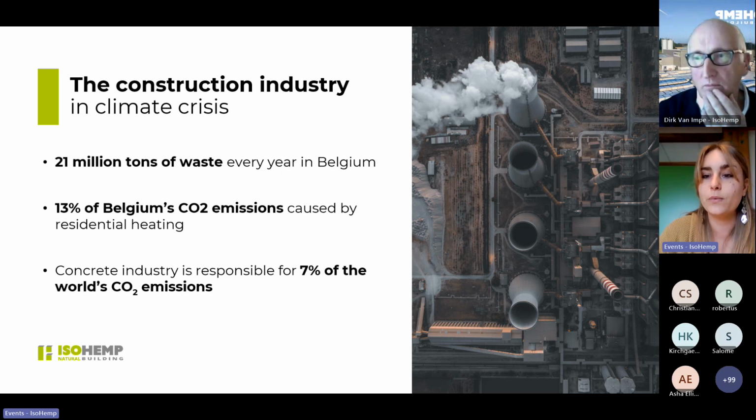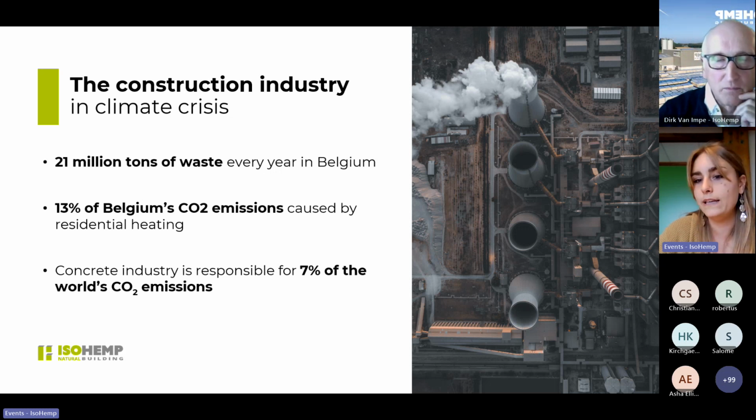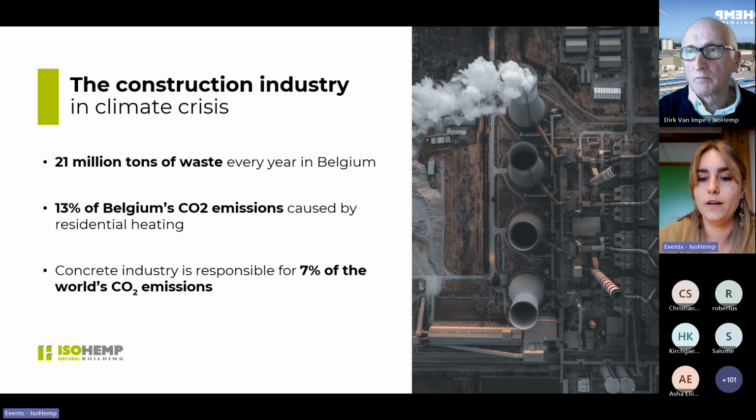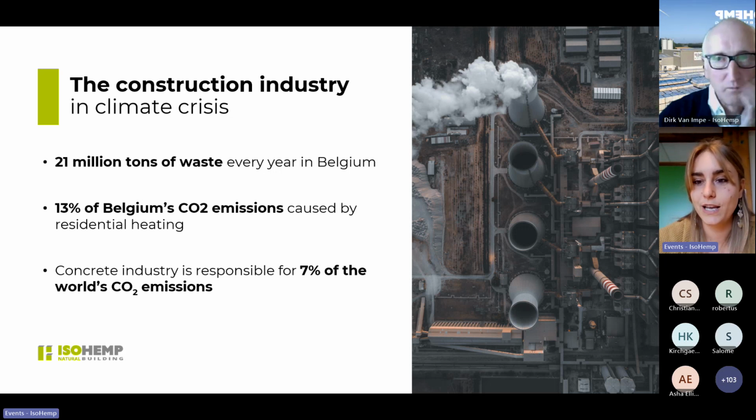Today we are also seeing a real change in mentality simply because heating is becoming unaffordable. We always talk about the car or aviation sector and industry as very polluting sectors, but the construction industry, with more than 7% of global CO2 emissions, is actually one of the biggest contributors to the global crisis, where aviation is around 3%. So this means that habits need to change, and it's pretty clear that we cannot continue building like this, and that we want to keep our planet safe for future generations.